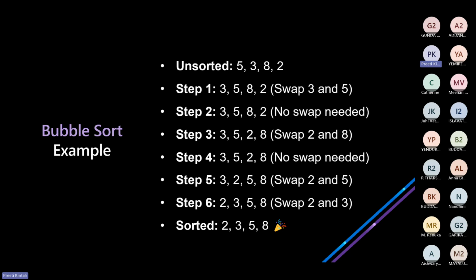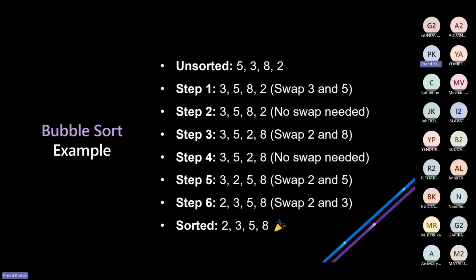That's it. We will compare each adjacent element, swapping as needed, till the end. Again, start from the start. Once we get the sorted array, we will stop. This is bubble sort. So much work needs to be done here. That's why this is the simplest, but has the most time complexity.